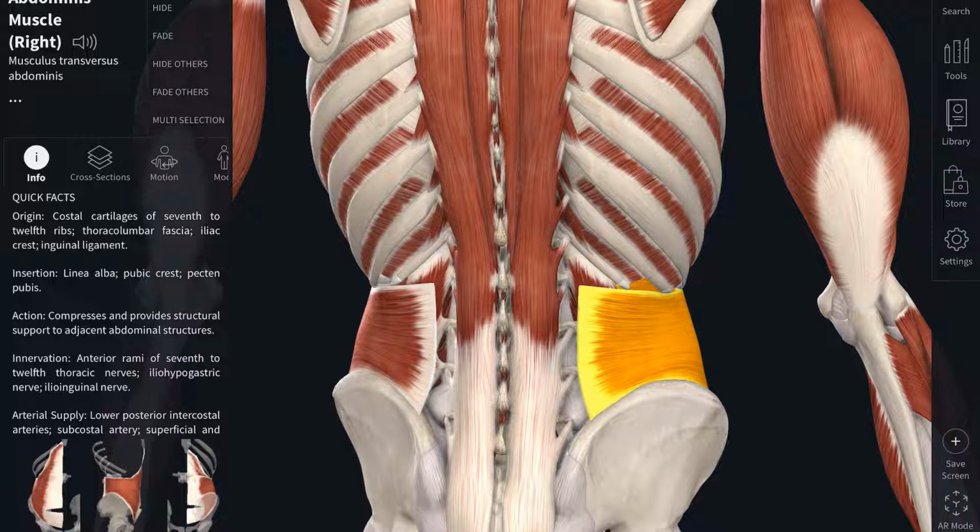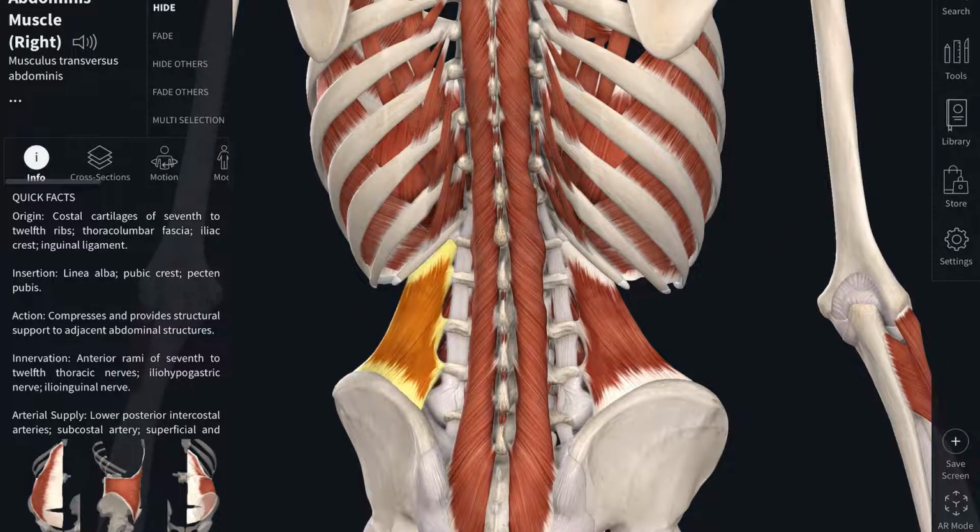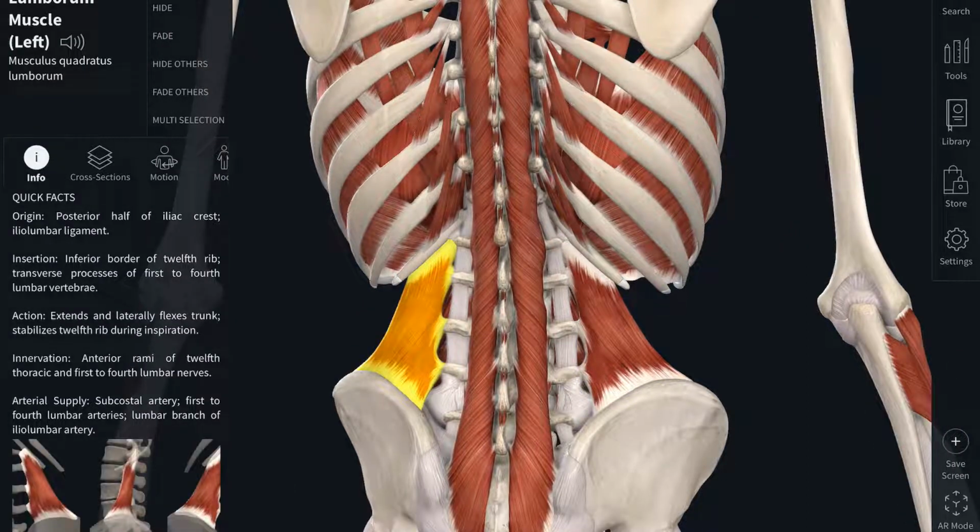Underneath this is a layer of one muscle called the quadratus lumborum, and we're going to take a look at this. It is a four-sided rectangular muscle, and it attaches to the posterior side of the ilia, meaning the crest, and the 12th rib, and the transverse processes of L1 through L5. When contracted bilaterally, it helps to extend the lumbar spine. When contracted unilaterally, it will laterally flex the spine or hike the hip upward.